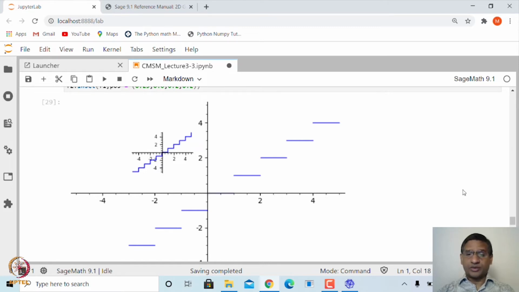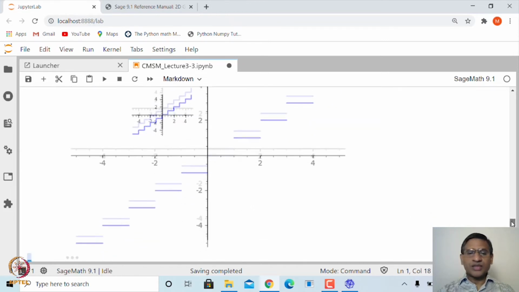And you can insert maybe one more. As an exercise, try to insert, let us say, the graph of the ceiling function in this particular region.